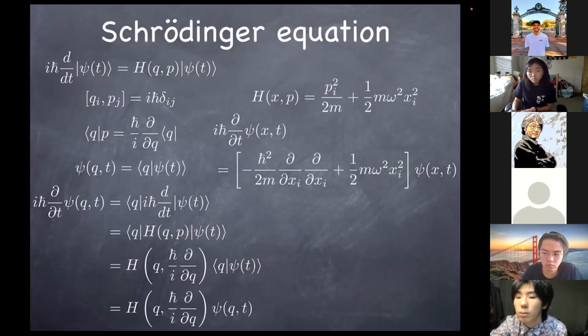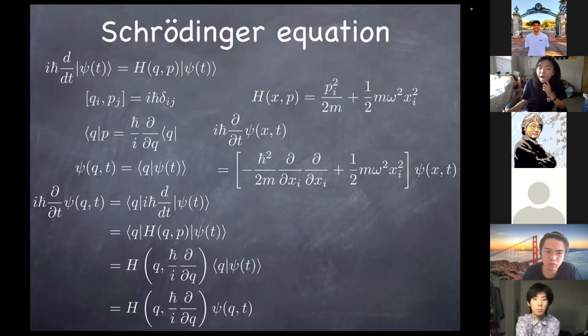But that comes with a cost: momentum is now a derivative operator with respect to x, because something has to not commute. So once you define x as an eigenvalue of the position operator, it looks as if x is now a number, but you still need to satisfy the commutation relation between x and p, and that's why p has to be now a derivative operator that doesn't commute with x. So that's how you define the Schrodinger equation in quantum mechanics.